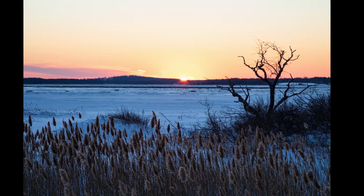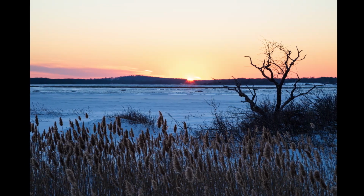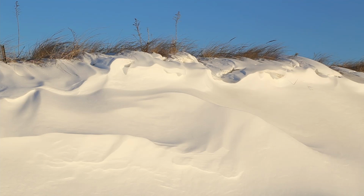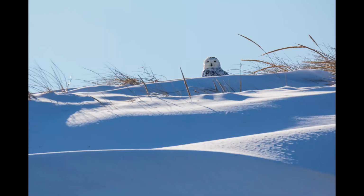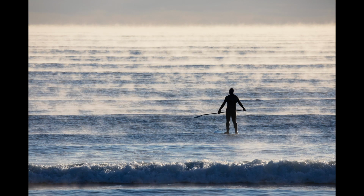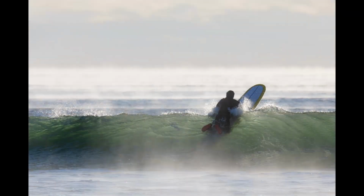To round out the story, I decided to include more dedicated landscape shots of these habitats. New England isn't the Arctic, but sometimes it can feel like it, with snowdrifts covering the land and temperatures dropping so low that sea smoke forms as the moisture from the relatively warmer ocean meets the sub-zero Fahrenheit air.